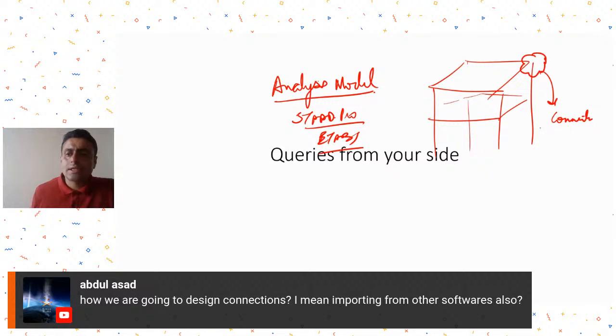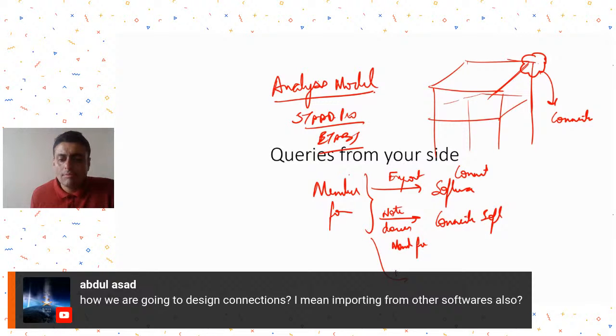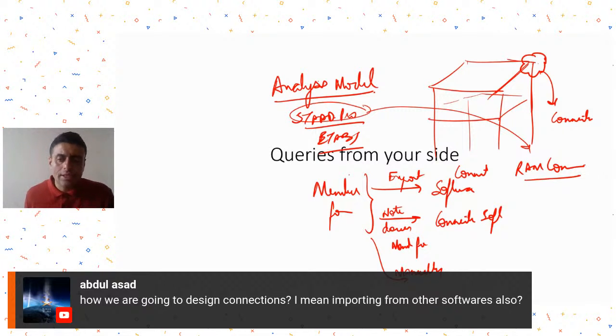So if you want to design this connection, either you export the member forces to the connection software, or you note down the member forces and take them to the connection software, or you do the connection design manually. So for example, you are using RAM Connection software. Because it is a product of Bentley, it has good compatibility with STAAD.Pro, so very easily you can take the member forces and you can easily develop a connection in RAM Connections.